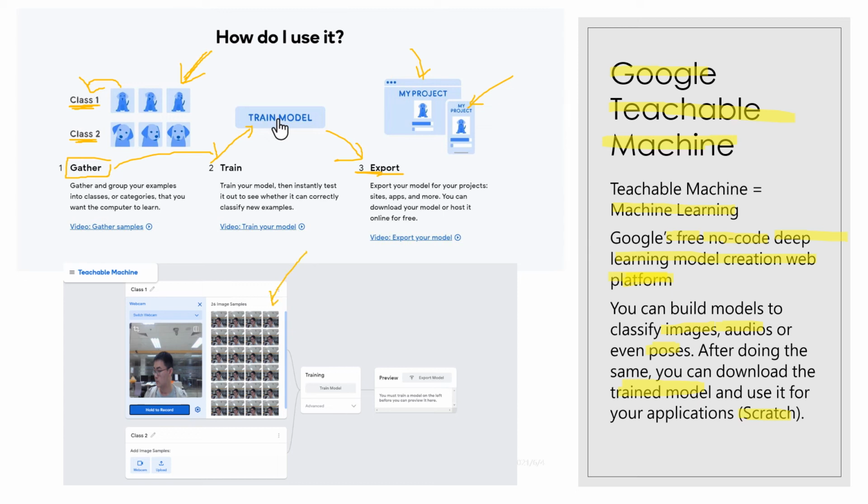Similar to the lab that you are going to do, you capture a source of videos, and then you give labels to this set of images. Then you go to training, and then you preview your output. If you accept the accuracy of the output, you can export the model into your Scratch or into different kinds of programming languages. If you do not accept the accuracy, you can retrain. So you need to prepare another set of videos or another kind of images to do it.